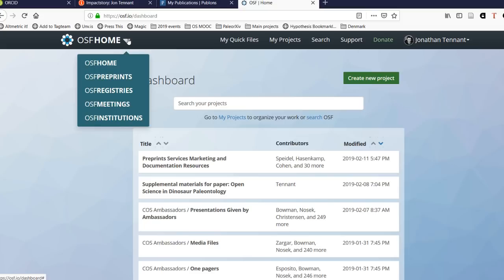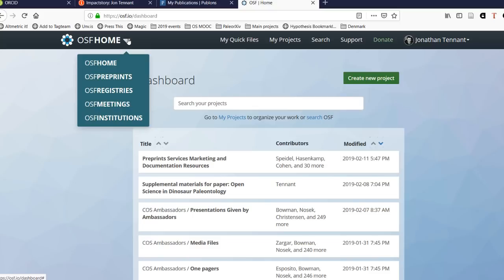Besides the main project management and collaboration functionalities, which you can all have a play with, the Open Science Framework also has 4 more major features. The first of these is the Open Science Framework preprints. This is a searchable database of more than 2 million preprints at the moment, and these are across more than 20 OSF-branded and community-governed platforms. The Open Science Framework hosts a huge number of these branded and community-governed preprint platforms. Some of them are subject-specific, while others cater to particular languages.